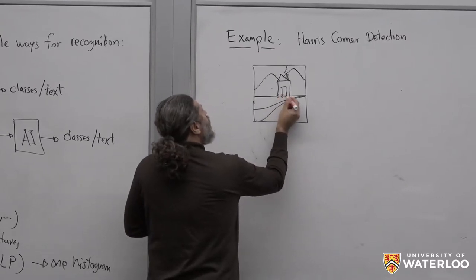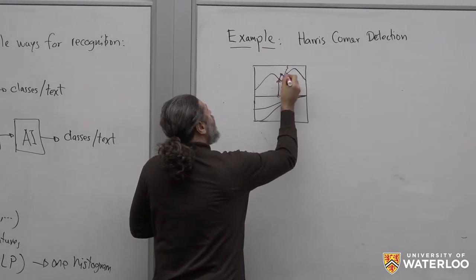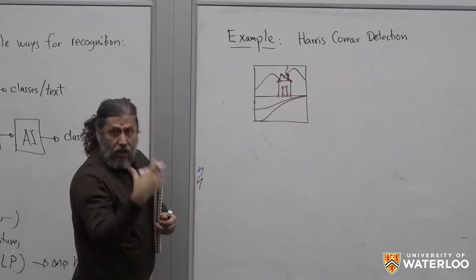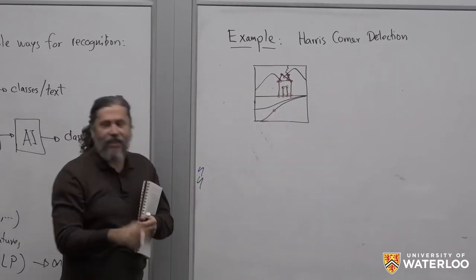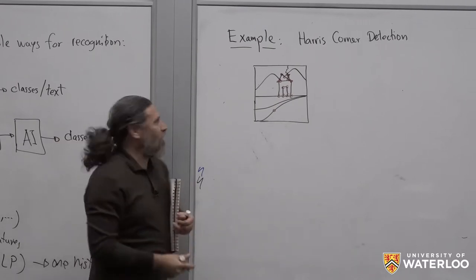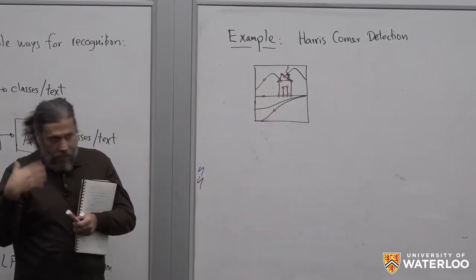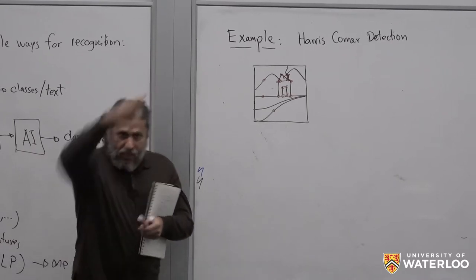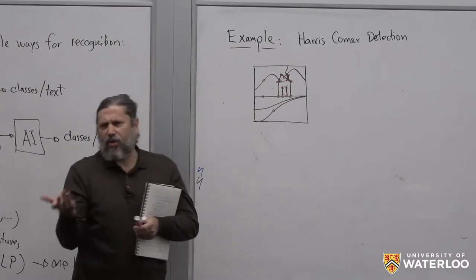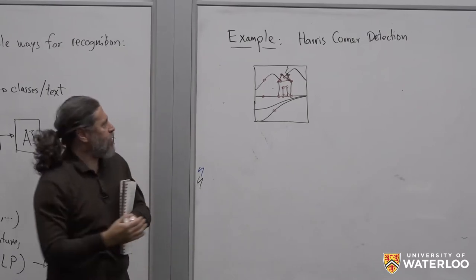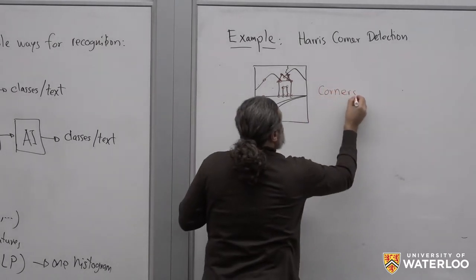So say, this is a corner, corner, corner, corner. The obvious ones are clear. But you may apply it on some image, and you see it also finds a corner here. And you say, well, there is no corner. Well, if you zoom in, there is a digital corner. So not maybe for us. I say that because the concept of a corner may be counterintuitive for us as human experts, because we really want to see a corner. Why? There is no corner in the digital world. The question is, what is your threshold for defining the sharp edges that build a corner? So you apply corner detection, and you will find some corners.